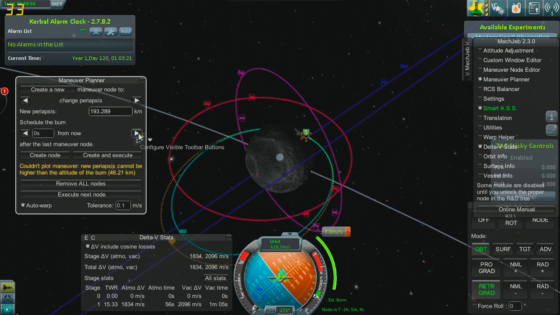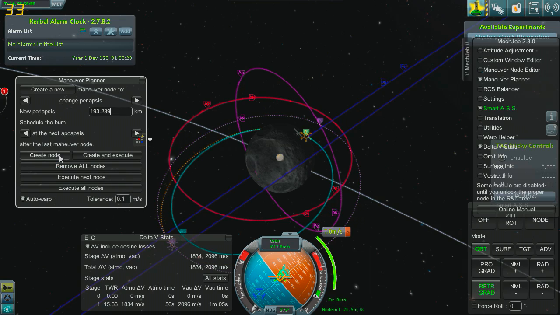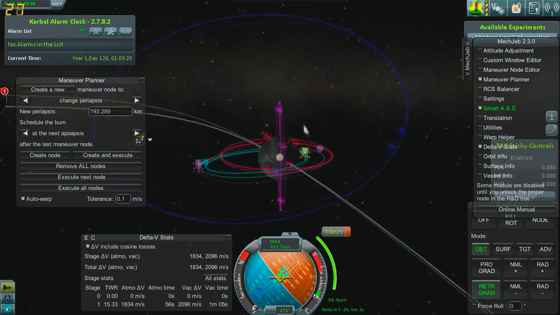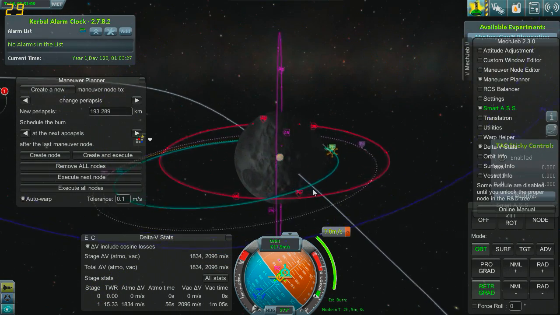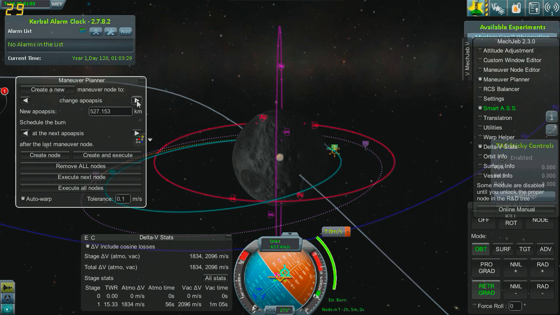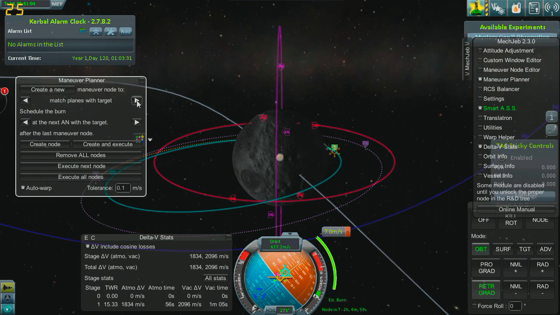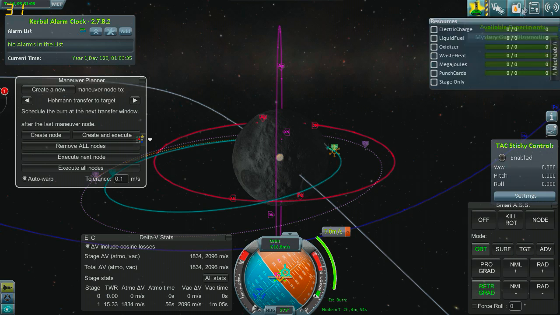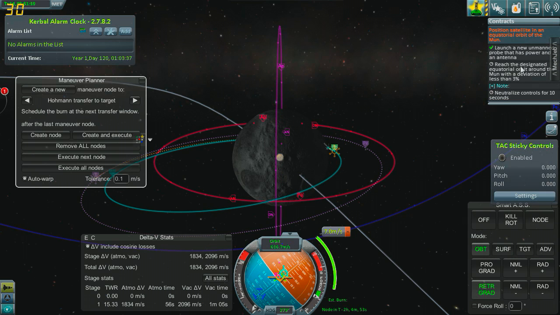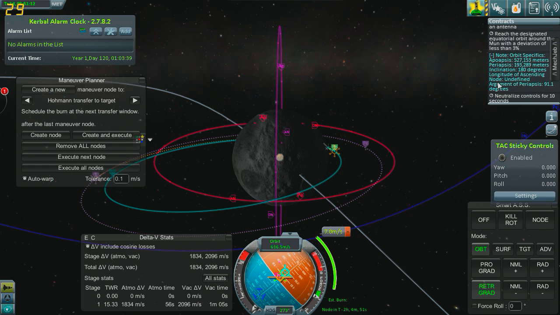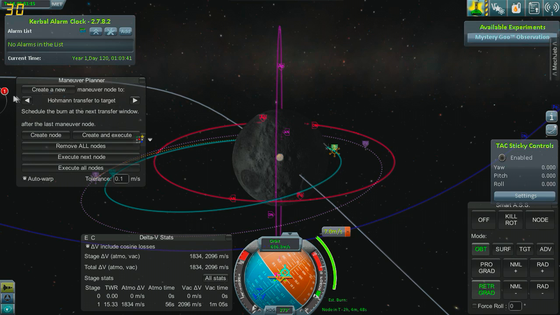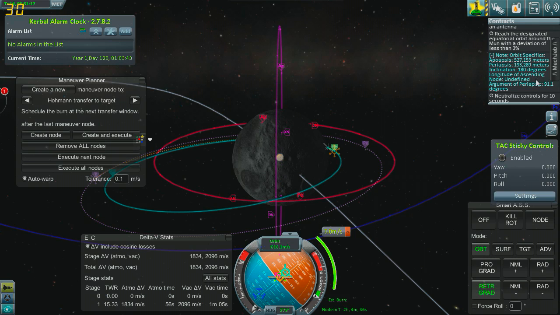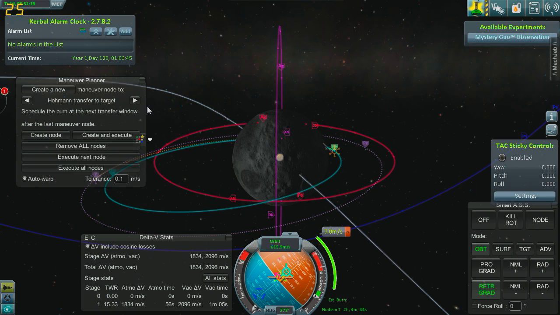Oops. And then let's get you out of the way. An inclination of 180 degrees? Oh, you're an ass. Okay.